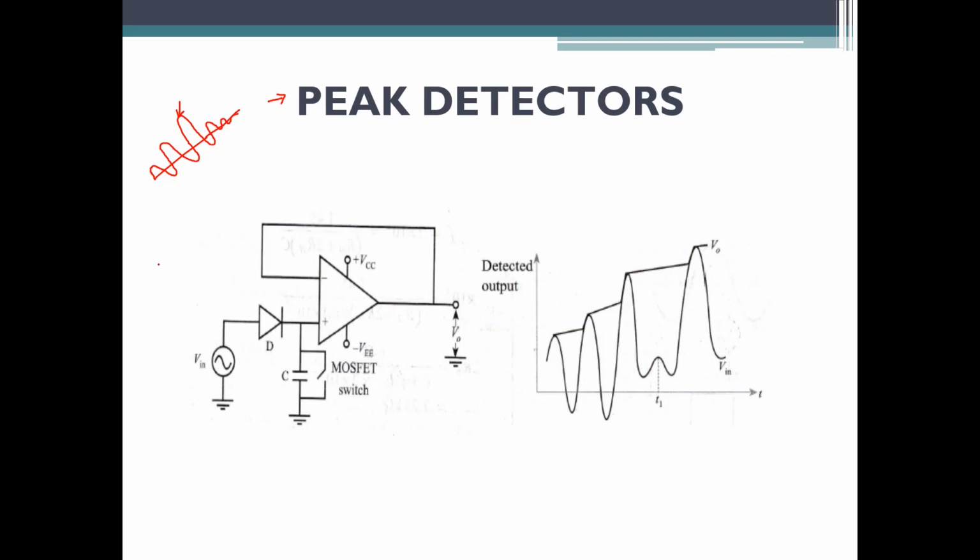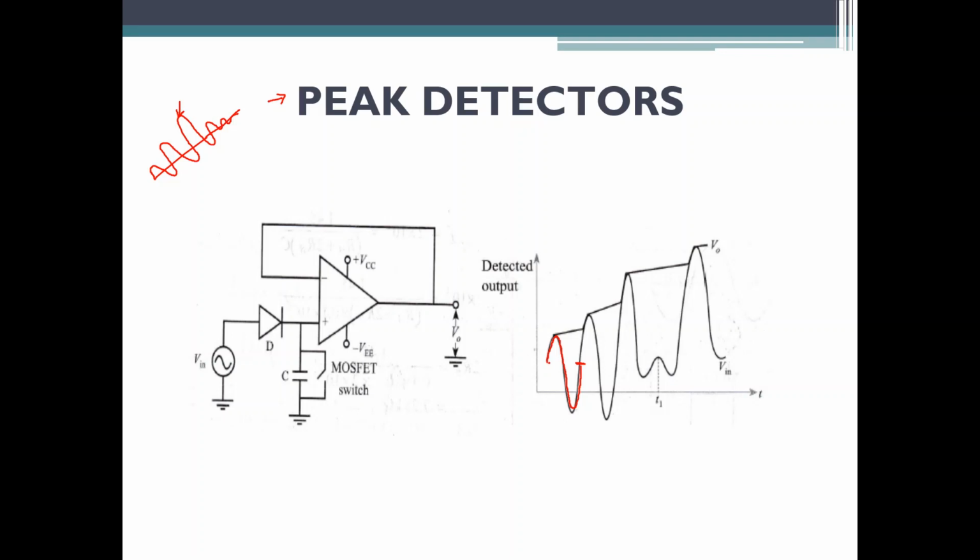What happens is, please concentrate, during the positive cycle of the waveform, the diode will be forward biased, and whatever voltage gets applied here, your capacitor will start to charge to the maximum value. For example, let's say that you are applying only so much of voltage, that is whatever I am marking in red, only so much is getting applied to the capacitor, or so much is being given to the non-inverting terminal.